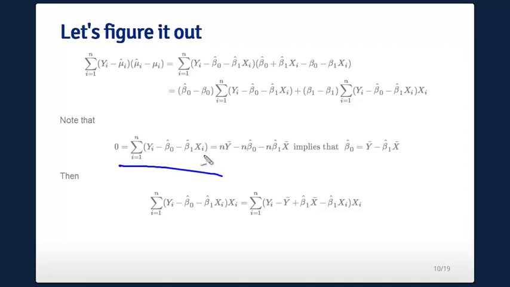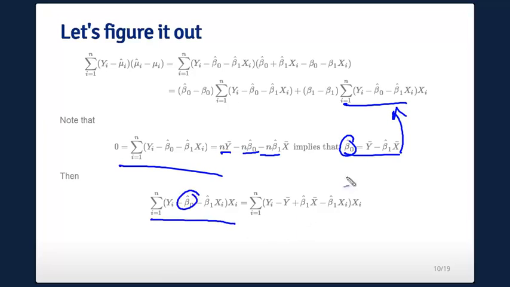And if you solve that, if you expand the sum, we get n y bar minus n beta naught minus n beta 1 hat x bar, and this implies that beta naught hat equals y bar minus beta 1 hat x bar. So now we can plug this solution for beta naught into this other equation. Okay, and so if we set that one equal to 0, here I have it rewritten down there where I've taken my beta naught and plugged in that equation right there.